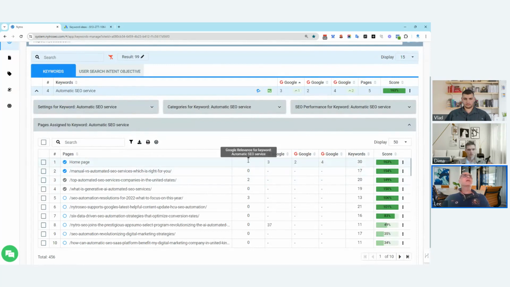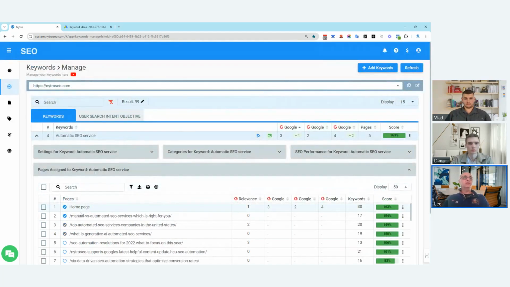This is the Google relevance that was received. In this case, it's for the home page, and for another page here, this one. So Google gave high relevancy to the home page and to another page, this one. The third one is this page here, but in terms of assignment, it was assigned only to these pages. And you can see the score for each one of them. So the system automatically identifies all the pages that are relevant, and the keywords that have a 0 here, it means that they are generally being pushed by other keywords if they have a good score.